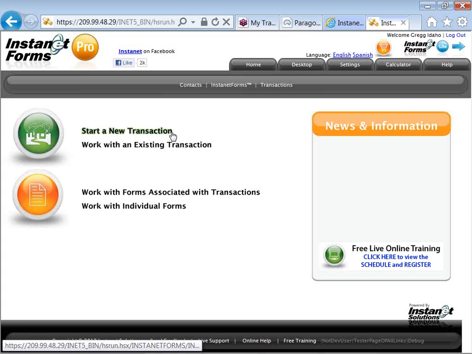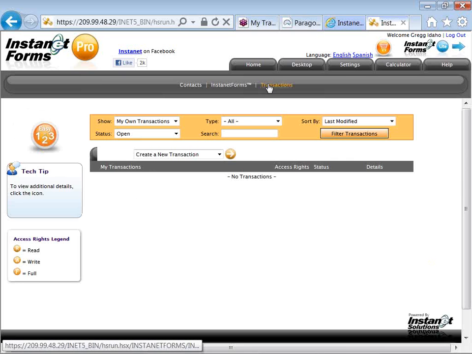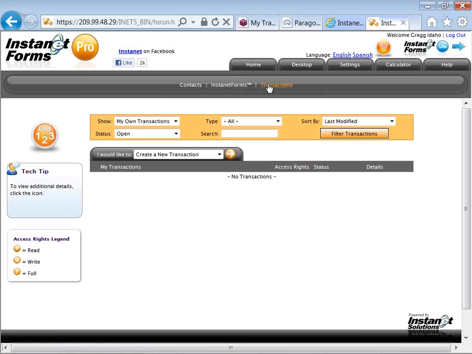The first time that you log in, you're not going to have any transaction files, but I think it is worth the consistency of clicking on the link in the top third of the screen to go to transactions each time you want to start a new file or work with the files that you've created previously. Click on that transactions link, because we'll have visibility into the transactions that we've set up already or not. We'll also have that option to create new transactions.